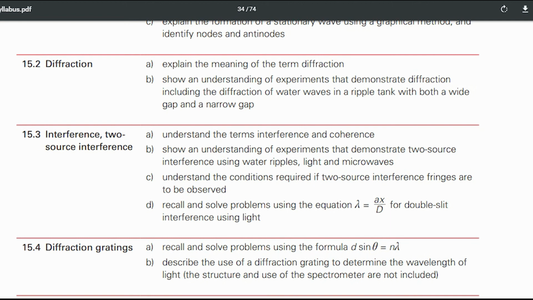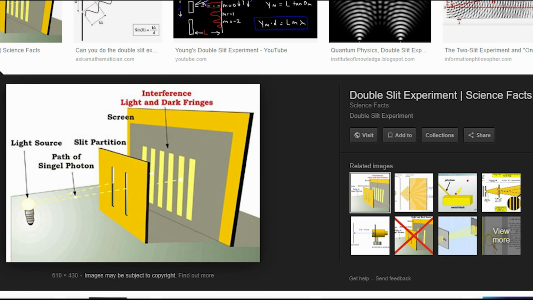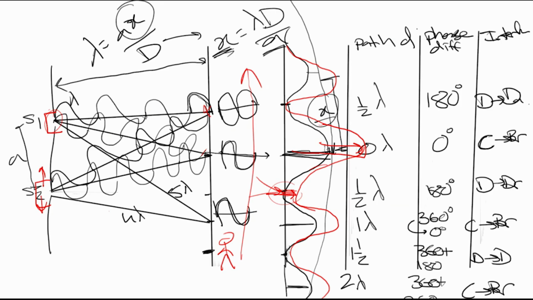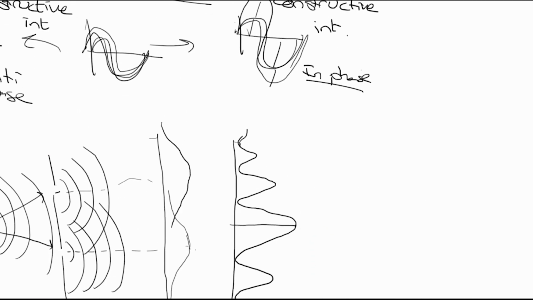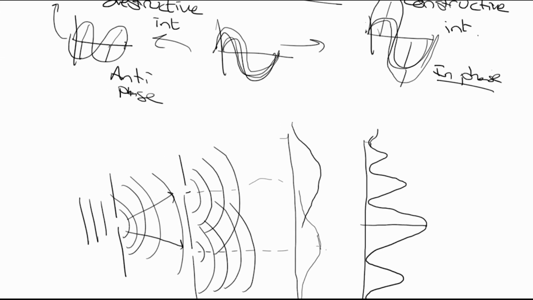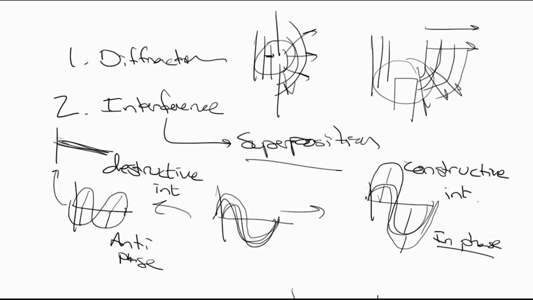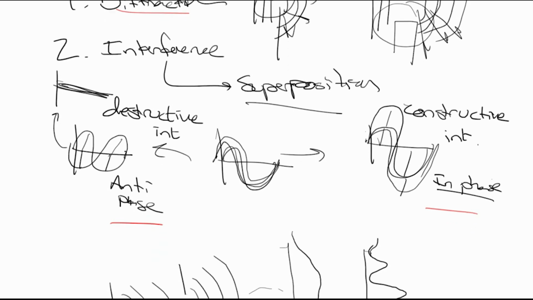And yes, in quick summary, I'll just summarize all the points that we said so that it's easy to understand. First of all, light or any other wave can interfere. This interference can be constructive or destructive. It's constructive when they meet in phase, and it's destructive when they meet in antiphase. Before that, I said there's this concept of diffraction which causes a wave to spread out when it passes through a gap equal to or smaller than its wavelength. And these are the two concepts that we'll need to work with, interference and diffraction.